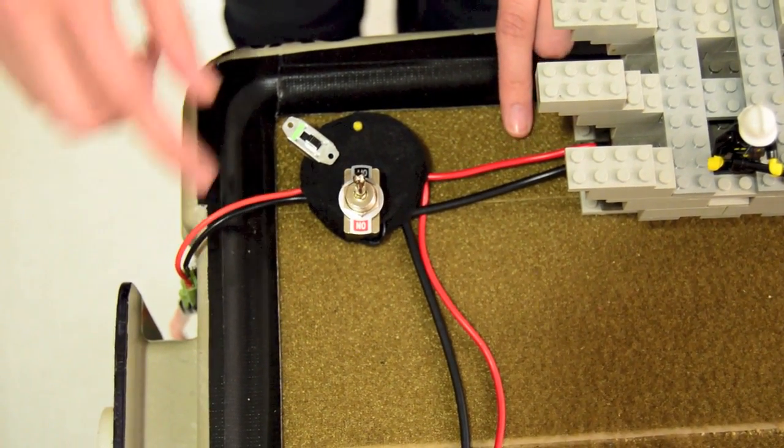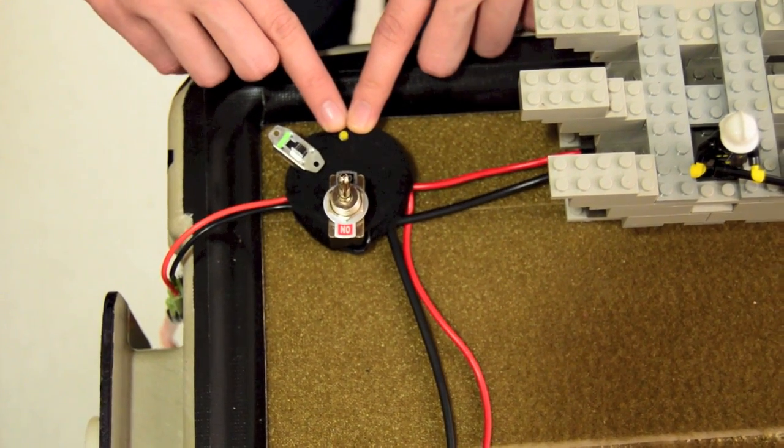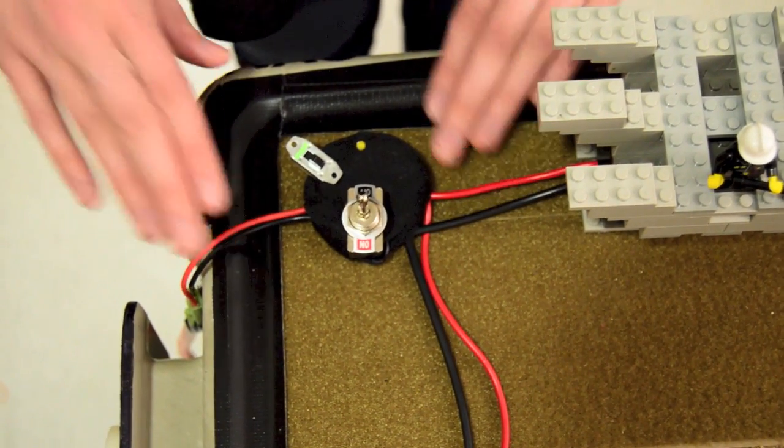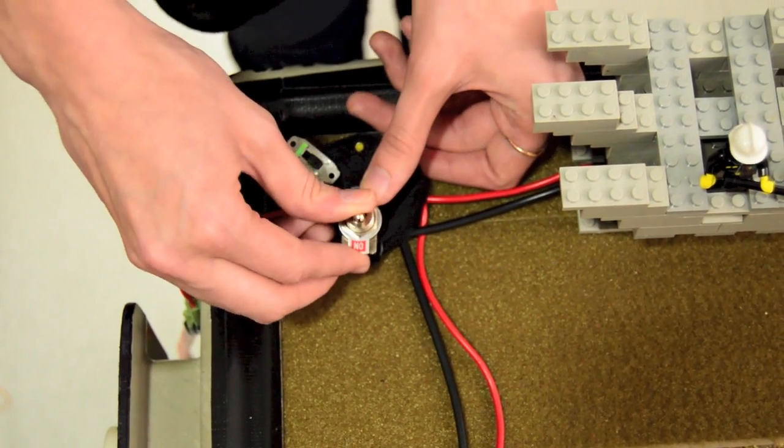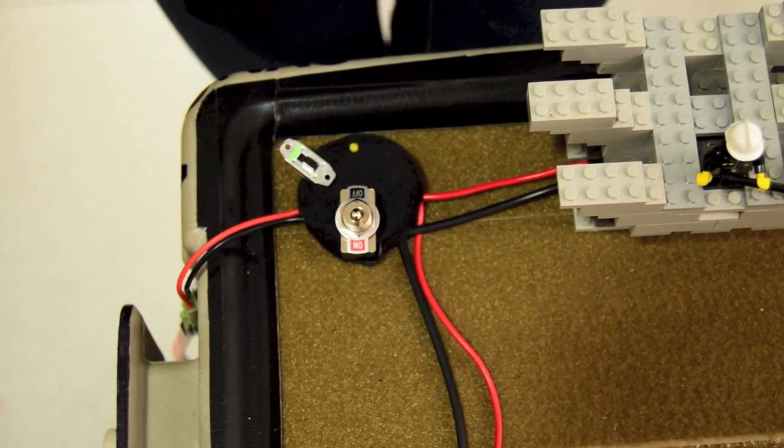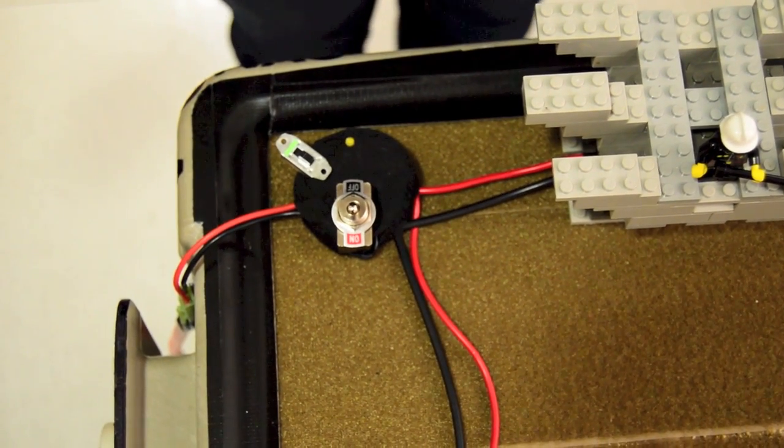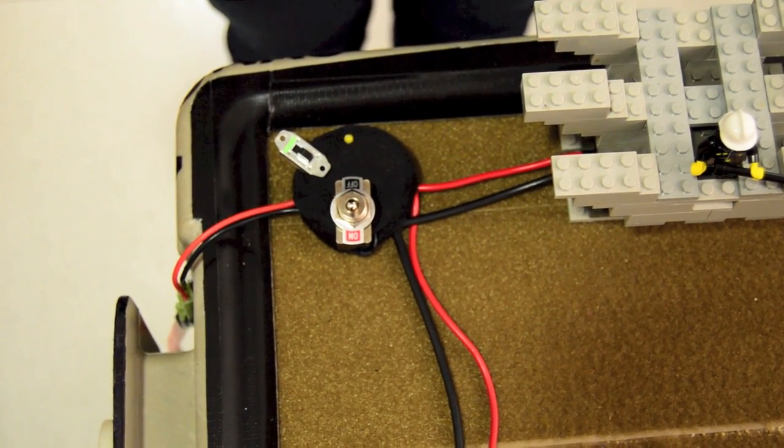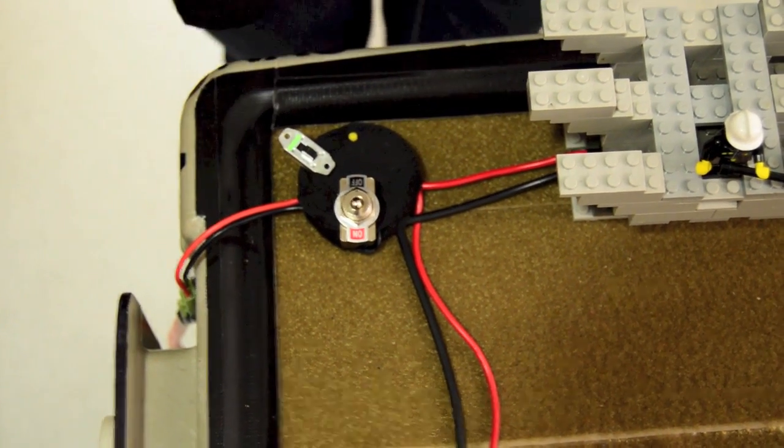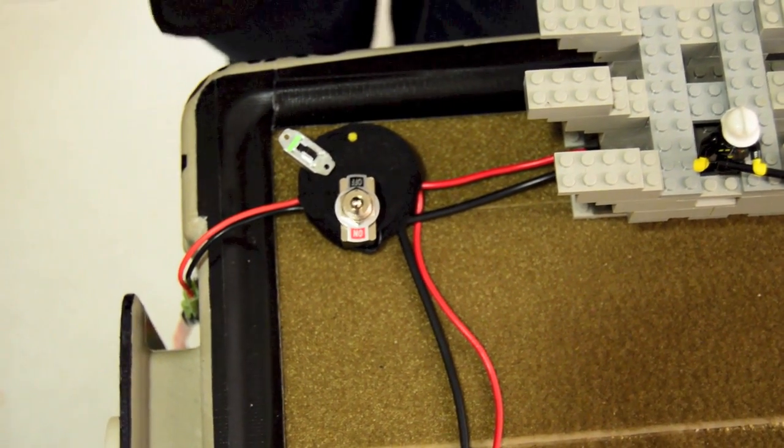When the LED is very dim, we know that the line-to-line voltage between them is zero and the generators are in phase. At that point, we can close in the generator using a toggle switch. This is a really visual way for students to experience synchronization. It's a similar method to what is used in actual power systems. We have one of these on each generator input, and when we demo the project in just a minute, we'll be able to see them in action.